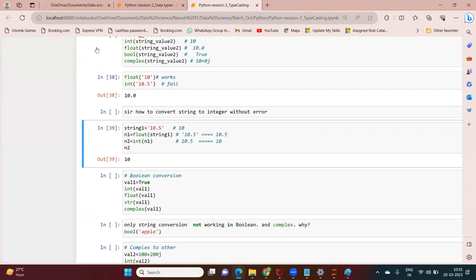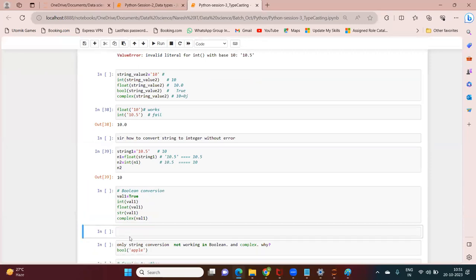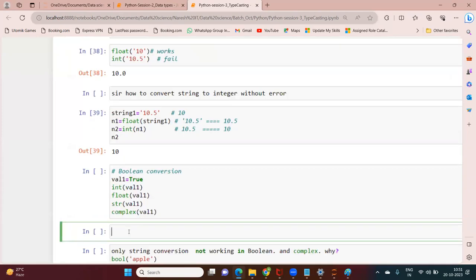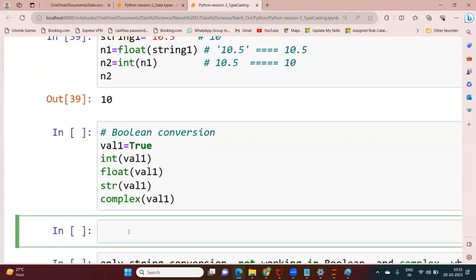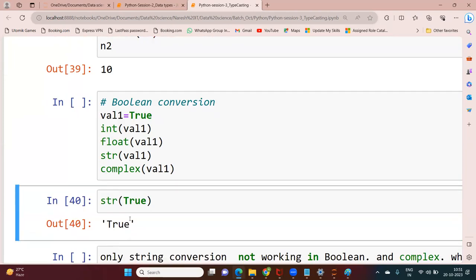So let's see here. val1 is equal to str of True. It's coming, no? Boolean to string.